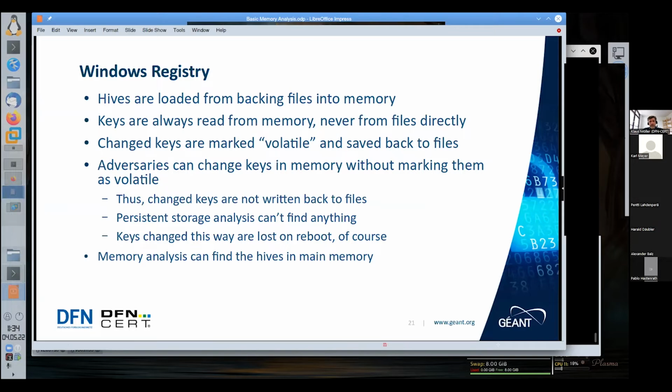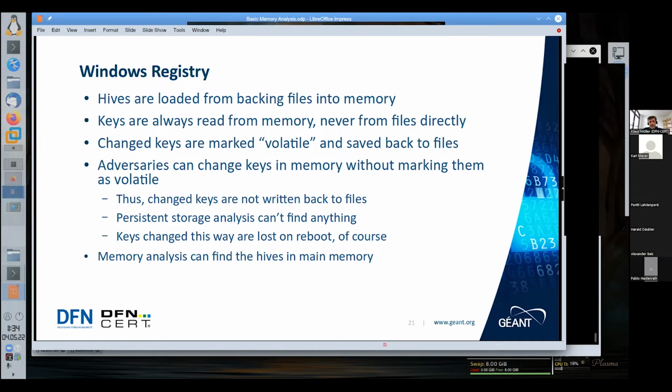So as a recap, the Windows Registry is separated into hives, which start with HKEY something in your registry editor, and they are loaded from backing files into memory. The keys are then always read and written from memory, never from the files directly. When a key is changed, it's marked volatile and then later saved back to the backing storage file.